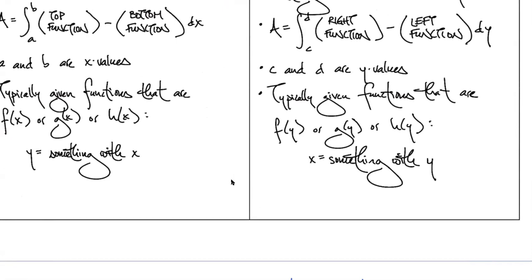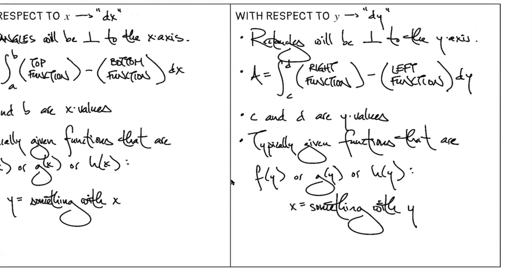And so let's keep this in our brains, and we're going to skip a bunch of examples. Well, we'll come back to them, but we're going to go all the way down to, let's see which one is most classic. Let's go all the way down to example number 8. We're going to take a look at that, keeping in mind what we just wrote down here about things that are with respect to y.